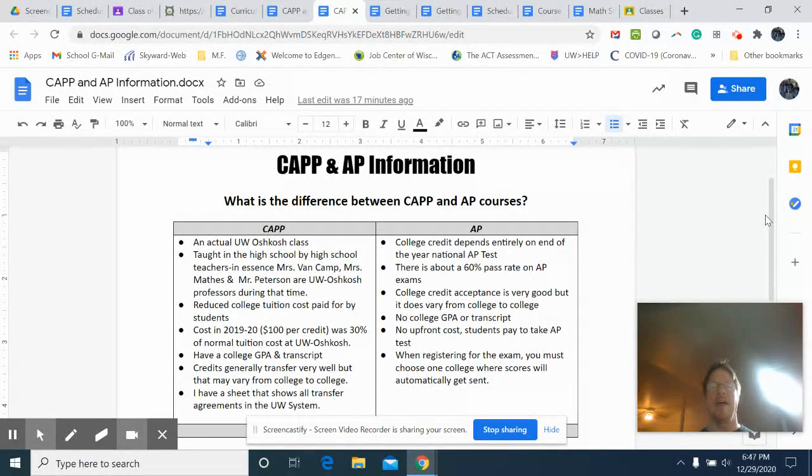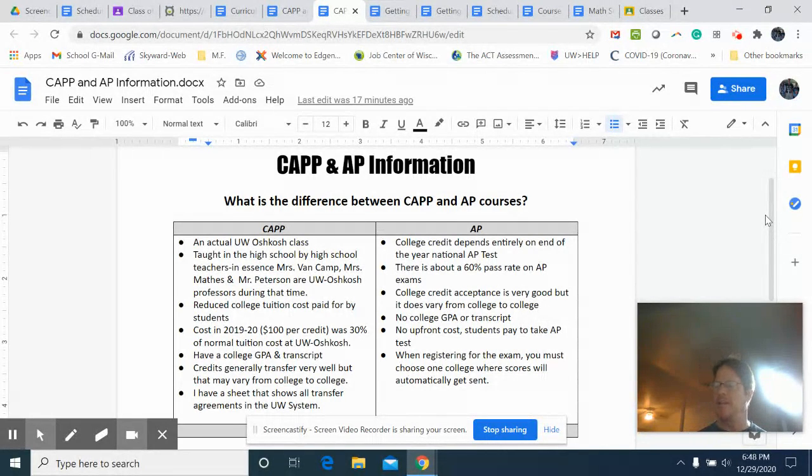It'll show up on the college transcript. Those classes are about a 70% discount. You are supposed to have, this is Oshkosh's standard, a 3.25 GPA to get into a CAP class. Your teacher would have to sign a waiver. You'd have to ask your teacher to sign a waiver, and you'd have to kind of plead your case on why you should be in the CAP material if you don't meet the UW-Oshkosh standards for a CAP class. 3.25 is the bottom line to get in. So that's a little bit about CAP and AP.